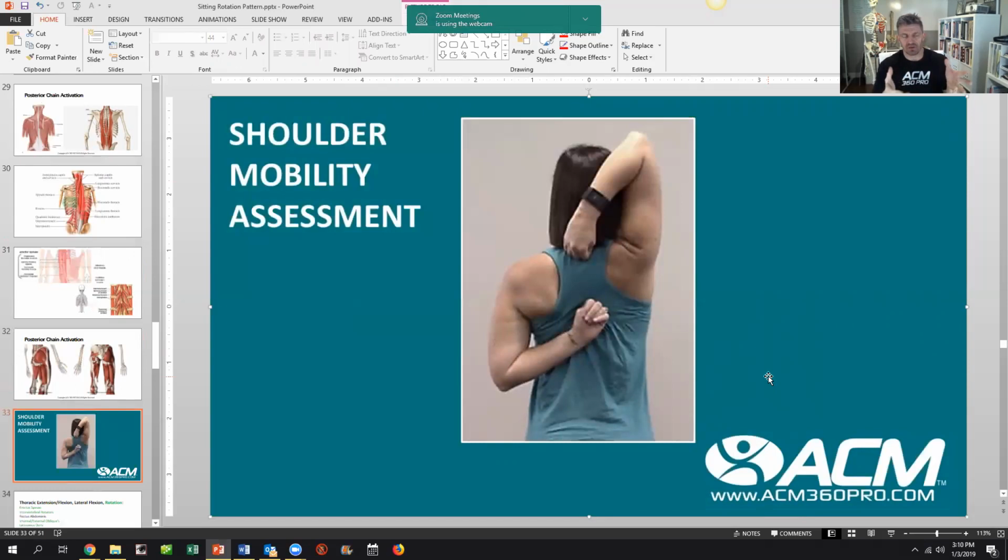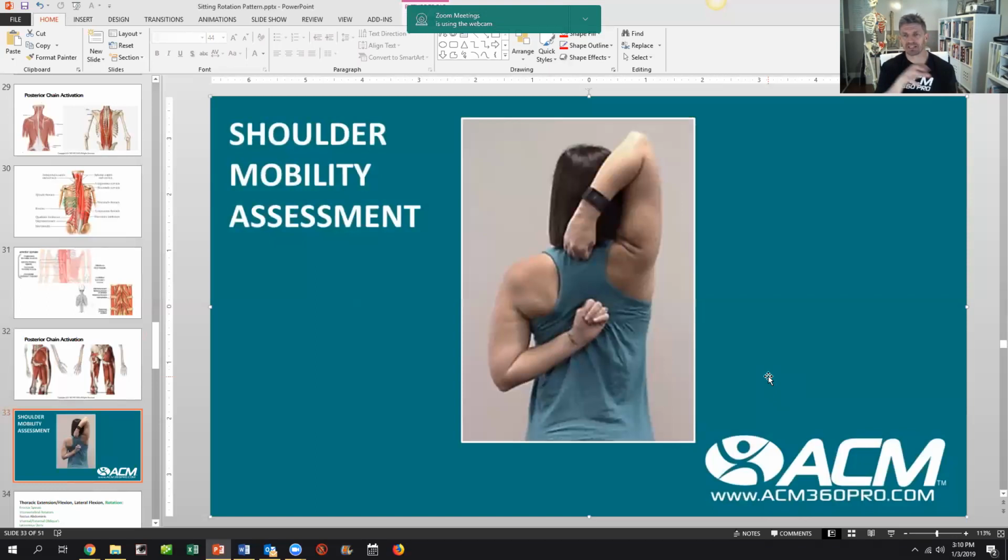Specifically, this test itself is assessing 3 patterns of that shoulder. The hand that goes up above is looking at shoulder flexion, internal rotation, and abduction out. The one that goes under is looking at adduction, bringing the arm down, shoulder extension, and internal rotation. So you're looking at all 3 of those patterns, but you're really isolating the function of that shoulder girdle versus thoracic extension. Somebody that has really tight thoracic back, very kyphotic, a really restricted backward bend, a restricted sitting rotation, you're probably going to find some restriction here as well.